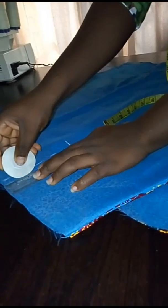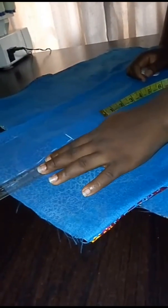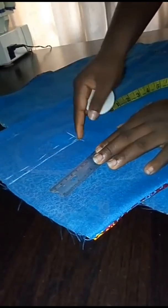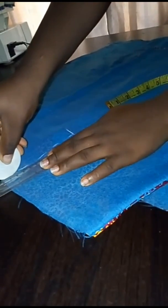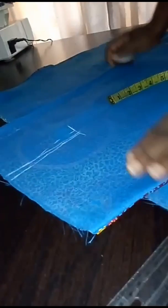For a small child, you could use 4 inches for the length of the dart. So I went ahead to draw a straight line, then I will connect from this 4 down to this point. I did the same thing at the back here, also the same thing on the other side of the back. So when you want to make your dart, you just hold your skirt at the 4.5, then you sew from this line to meet your 4.5 inch here.